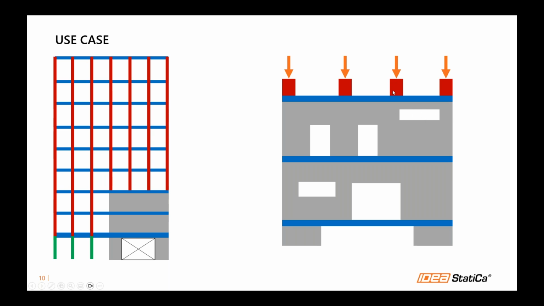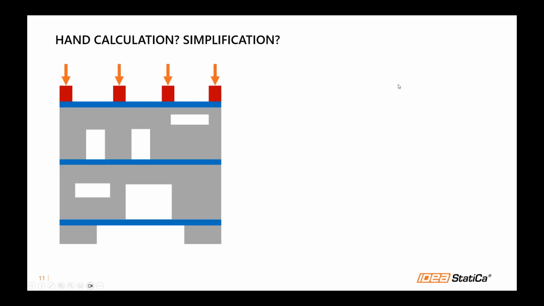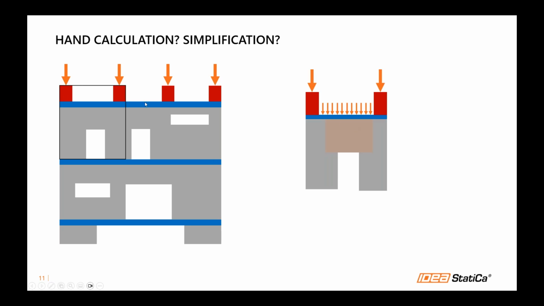And normally, what do we do to solve this problem? Well, in my past experience, what I would do is use a hand calculation or simplification. For example, I look at this box here, top left here, and I would just take this part and design this orange color deep beam using either strut and tie or just, and yeah, that raises the question though, because this one encroaches into this area of another deep beam, right? So how do we split the stresses that are coming from this load, right?